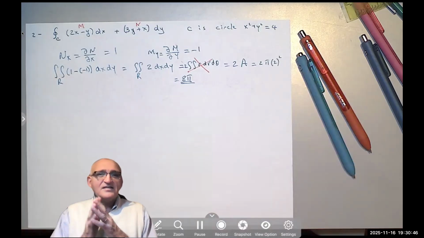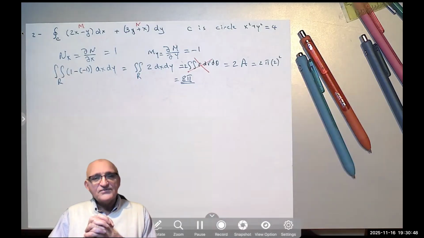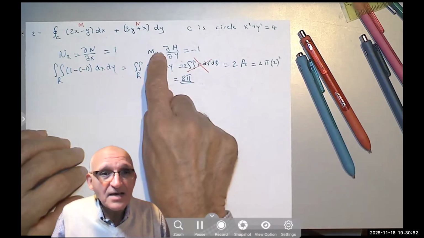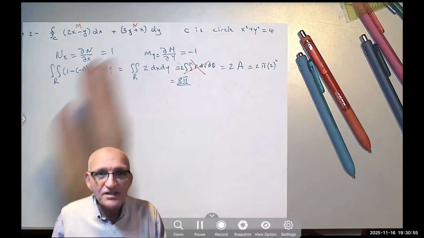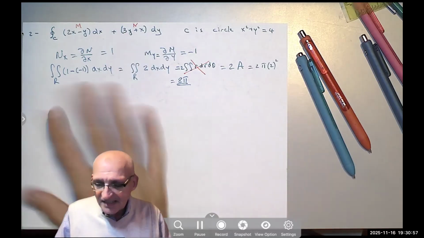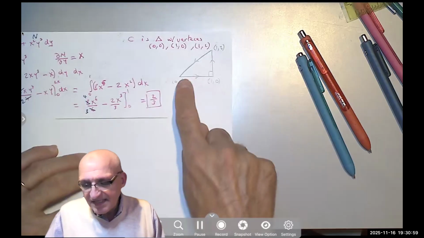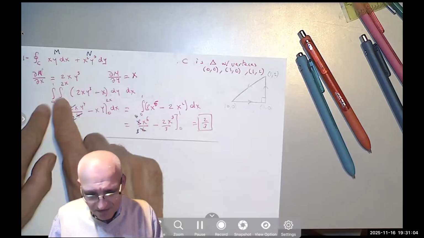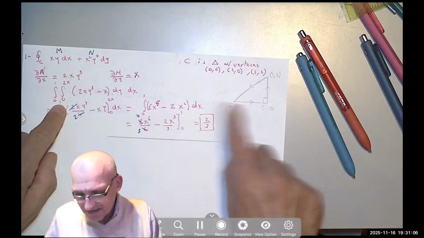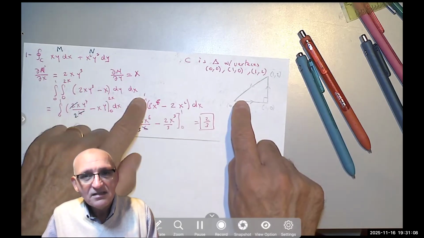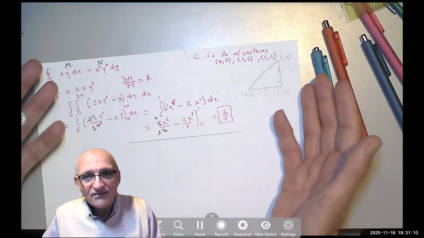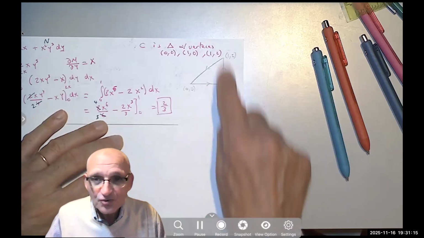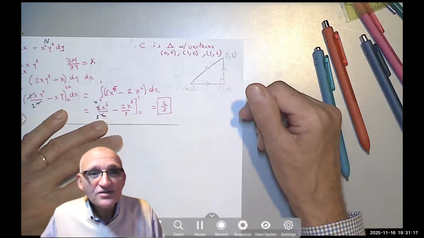You don't get an easy problem like that a lot of the time, but when the integrand here, nx minus my, is a constant, there is no need to integrate. It's like when I tell you, find the area of this triangle. Nobody would say, oh, take the double integral from 0 to 1, 0 to 2x of dy dx. Of course, you will get the area of the triangle, which is 1/2, base, which is 1, height, which is 2. So you get 1. I don't need to integrate.